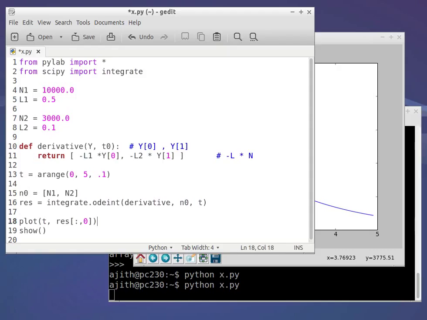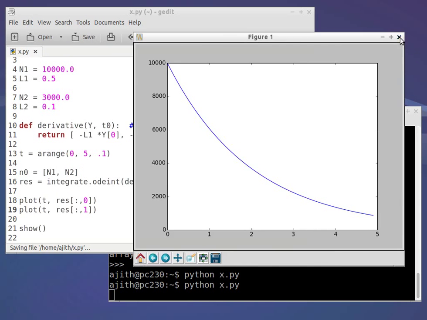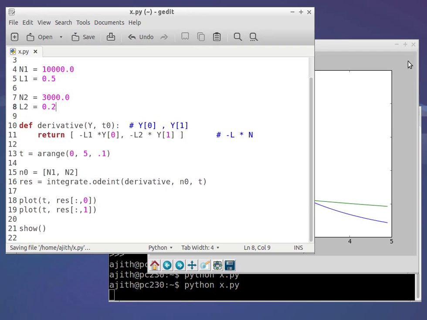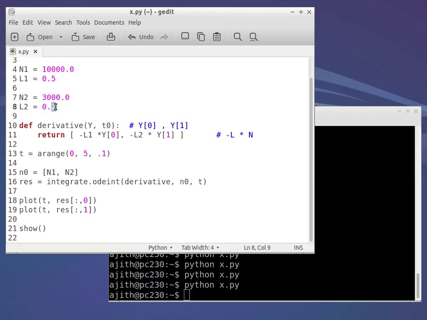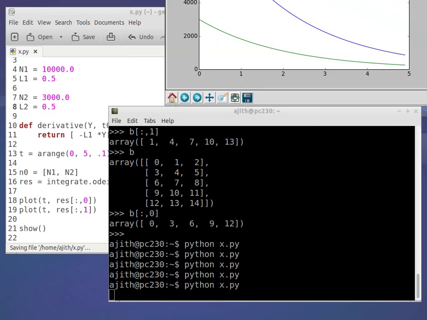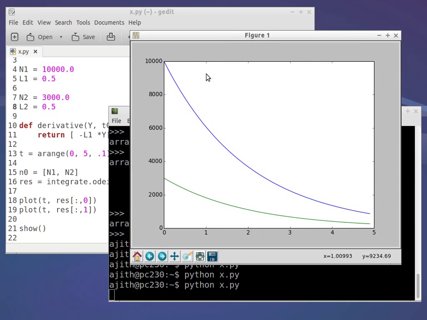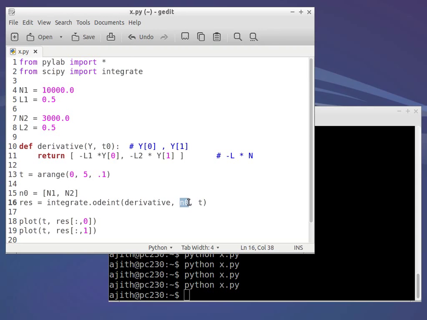And of course the result will now have two columns, so we can plot both of them, right? This minor change will result in what? You can see there are two graphs. One started at 3000 and is decaying very slowly, the other one is decaying faster. You change this to 0.2 and make it decay a bit faster. Or probably put both of them as 0.5 now. Let us see how it looks. You can see this is how it is. If you take this portion, this will be the same, because now the decay rate is the same. So this capability of odeint to accept a vector means you can give say 100 differential equations, and it will solve them simultaneously.